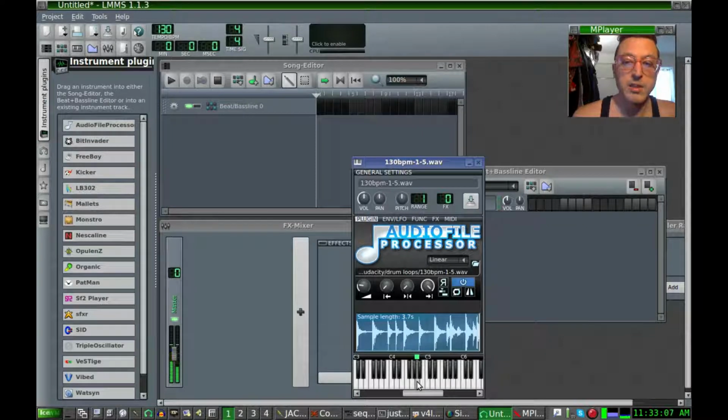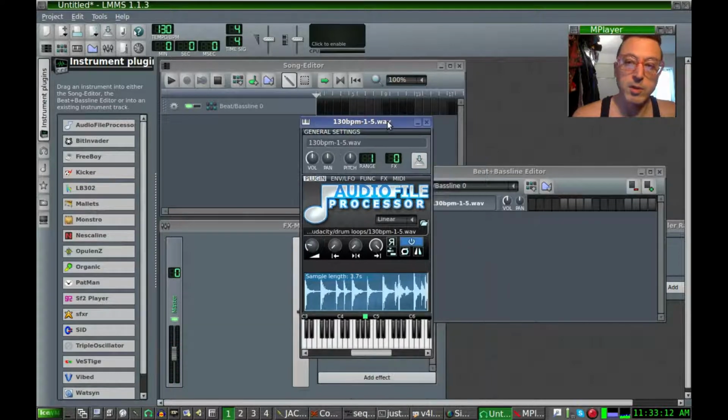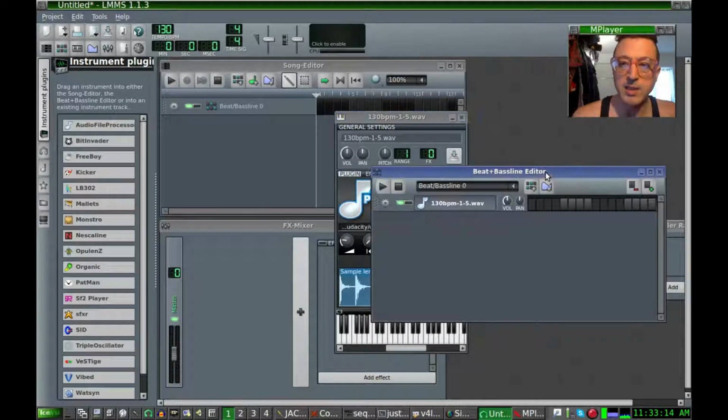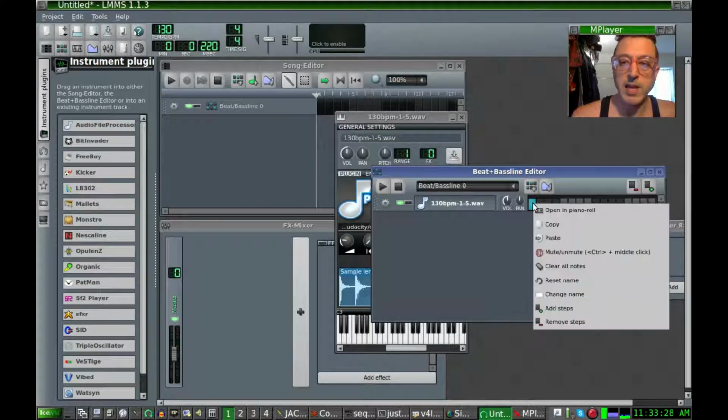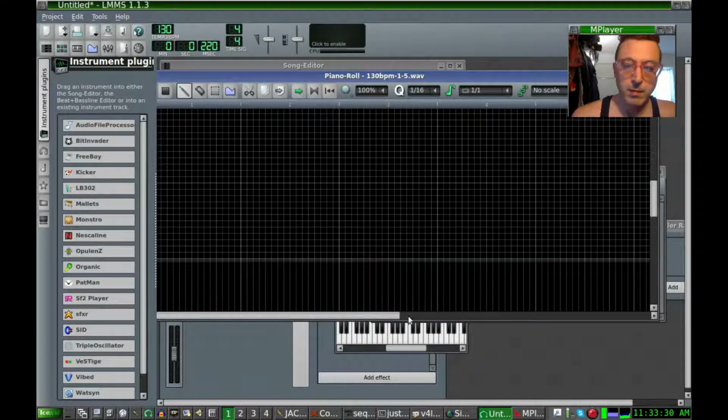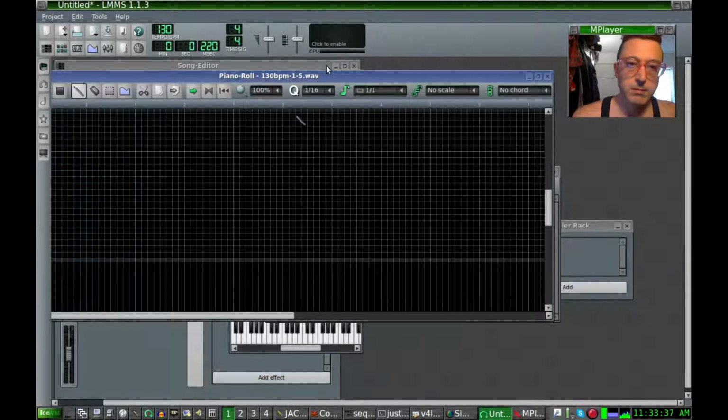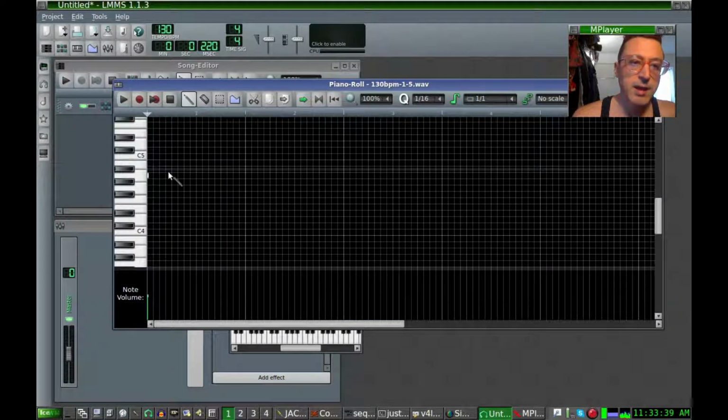So if we press that, you'll hear that it sounds pretty normal. So what we can do then is actually just put one note right there, and let's play it. Okay, and you'll see how that cuts off. What we can do to fix that is go into the piano roll, and then let's find where I put that. Where is it? There it is. And actually I'm just going to delete that.